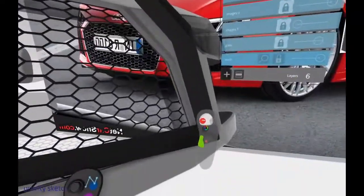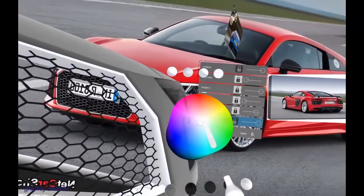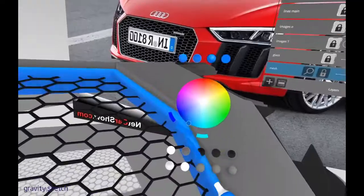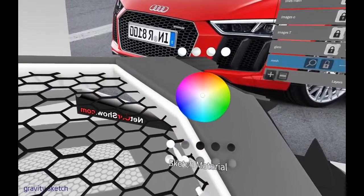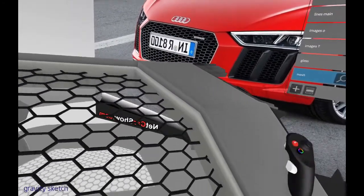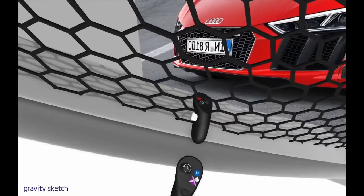So let's make a new material. That's like a white, shiny material. Actually, we'll make it gray in here, but when we render this out, it's going to be white and shiny. Make that other mesh now.